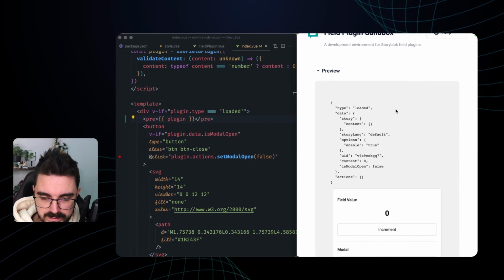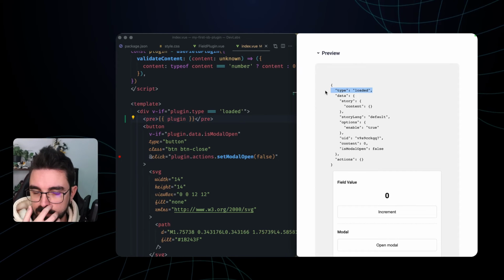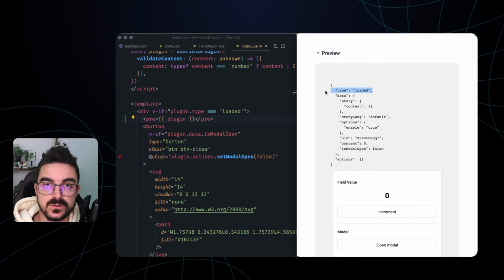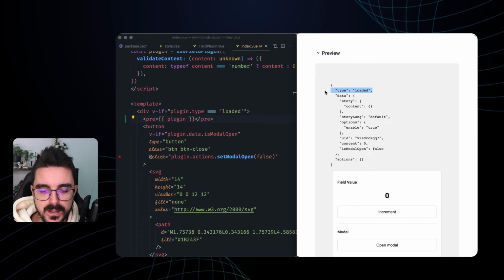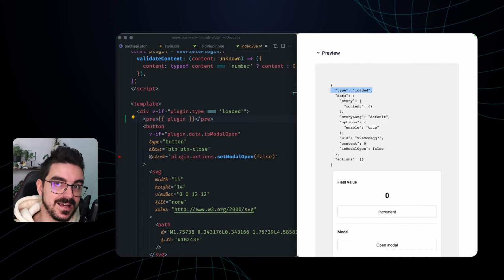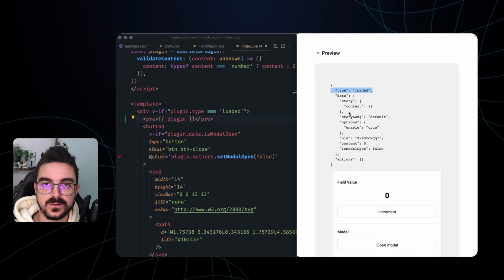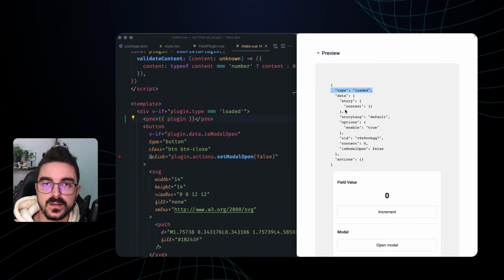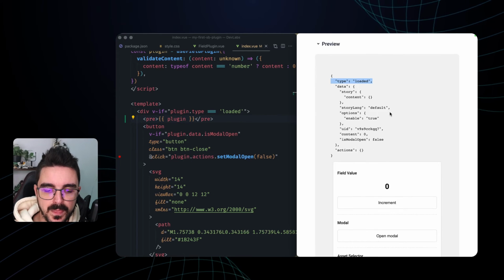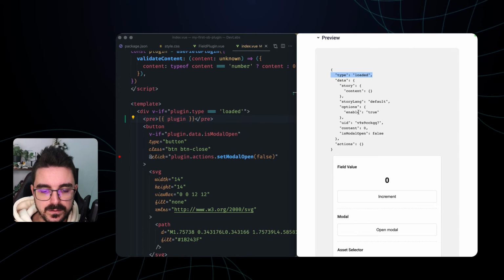So let's check it here in the sandbox, and now we can see an object that contains a property. This property is going to tell you the status of the field plugin inside of the visualizer. So if it's already loaded, then you can show it. Then you have this data object, and this data object is basically the state. It gives you information about the story, where it's being used. So I don't know, if you're using it in the home page, it's going to give you all the context of that story. Then you're going to have also the language of the content and some options.